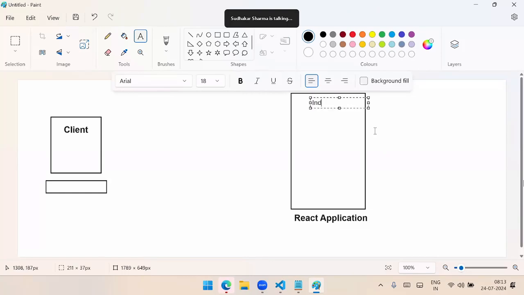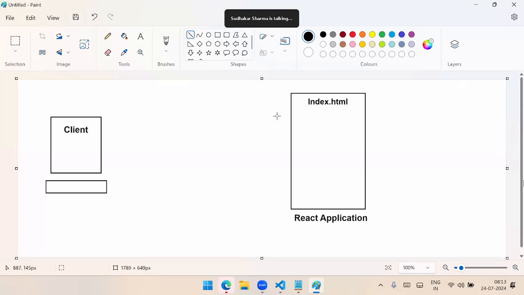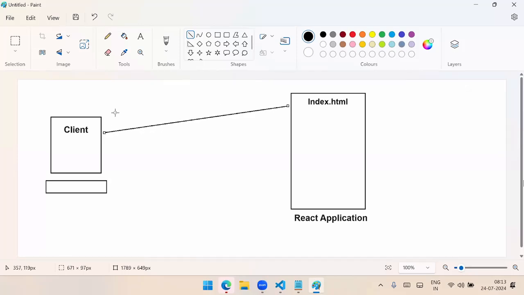It starts with only which page? Index.html. That means only one page is present here. Whenever the client makes a request, that index page will be rendered for the client.